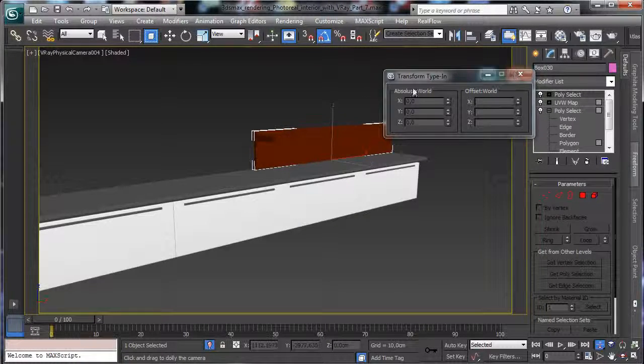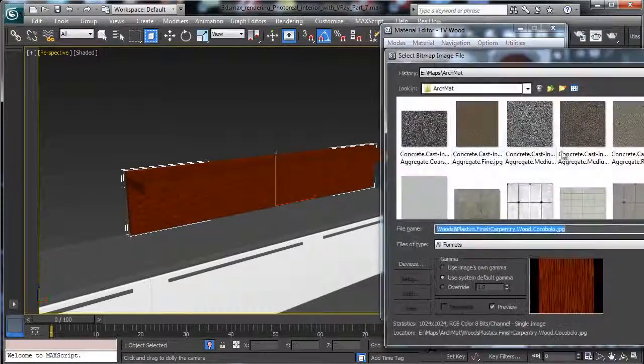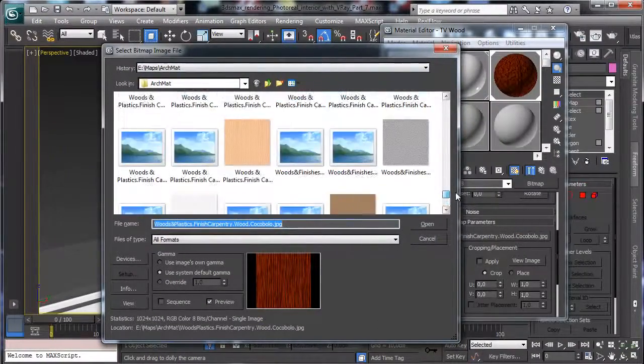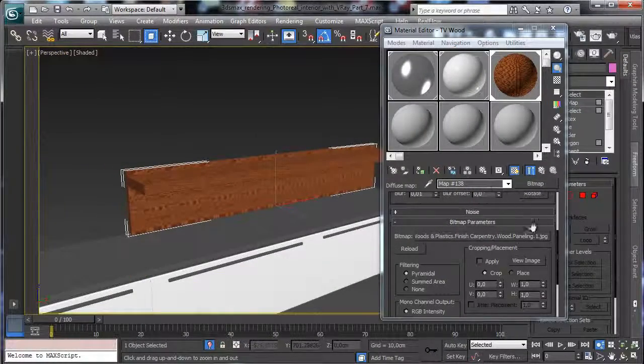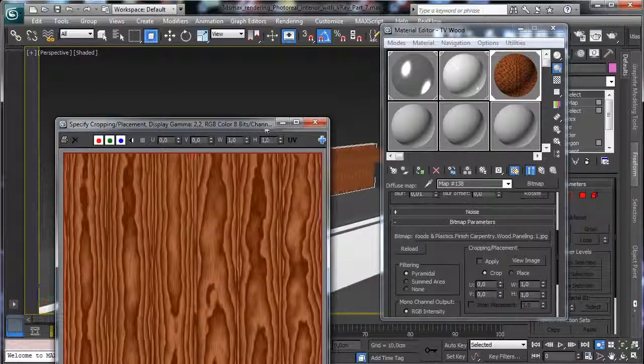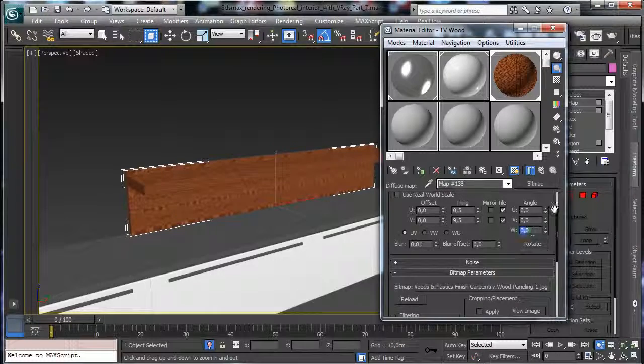I don't like so much these wood maps. So back there, and let's see if we have something better. This one is not bad. Okay, so the rotation is right, and let's try to have a little bit less.